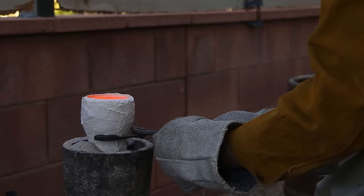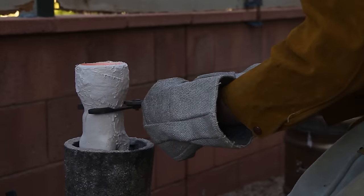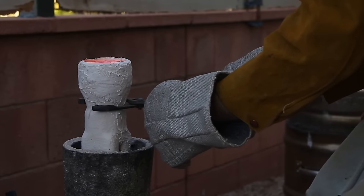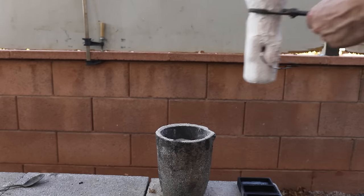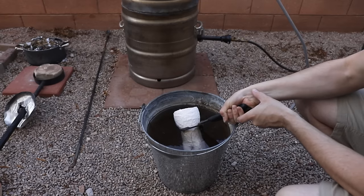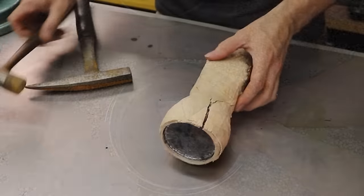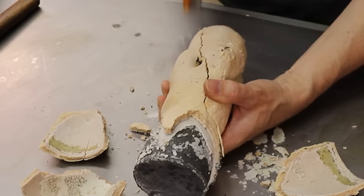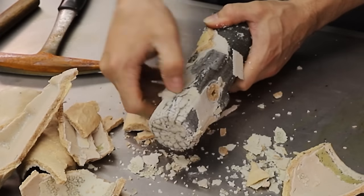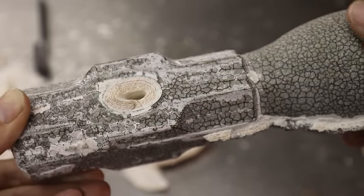Just after the pour and while the metal was still liquid, I lifted the mold out of the sand to prevent the sand from insulating the casting and causing it to cool too slowly. If I didn't do this, I would risk the sprue solidifying first, which would pull metal away from the casting — and that would be a disaster. I love breaking open these molds; it's always the moment of truth to see if my hard work has paid off. I was super happy to see that this casting turned out great and I couldn't wait to start finishing it up.